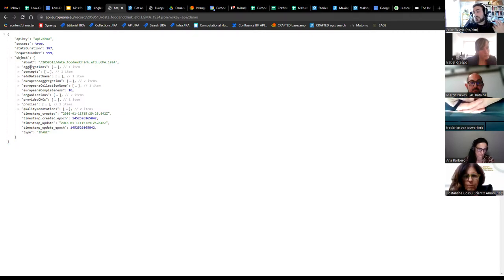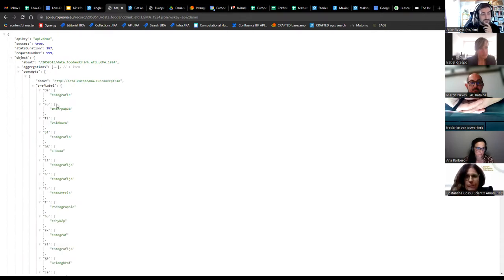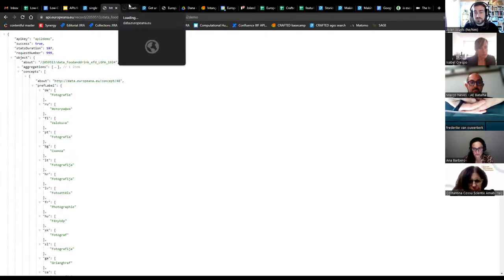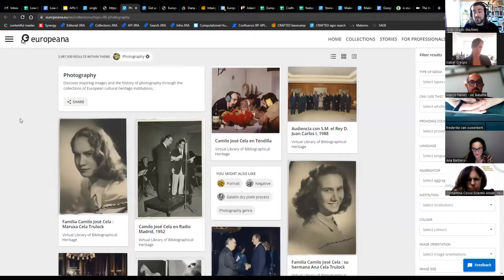So contextual information, for instance, information that isn't stored on this banana, but might be the creator who did it, when was it made, will be found in concepts. A concept we see here is that it is a photograph, which is the concept of what this image was. We have described this concept photograph with a piece of linked open data. So this is a URL that you can surf to. If we click on it, it will open in a new tab, and it will show you the entity or the linked open data URL for photographs. So it links you to all of the other photographs.